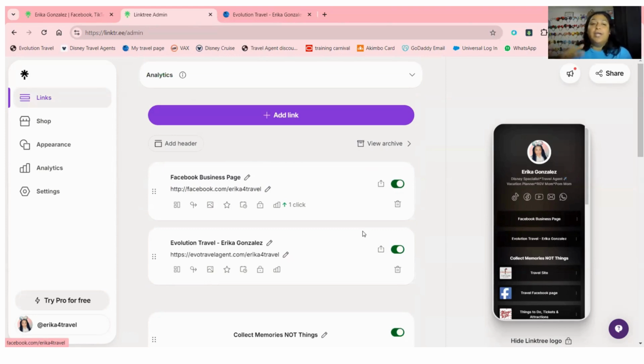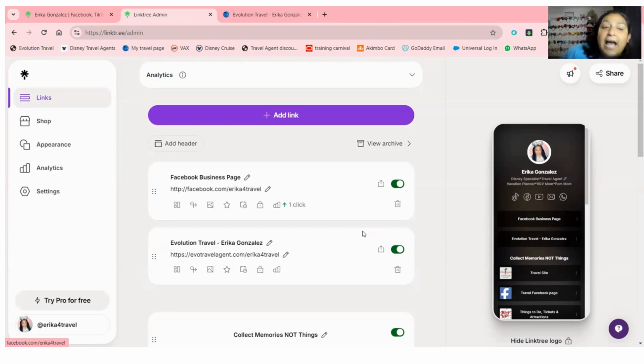Okay, and it's okay that you guys can make these changes because you're still not giving your Linktree to anybody. So it's okay if you're messing up and you're making changes and you're like, oh, let me make this change. I want this here. I want this there. It's perfectly fine because you're still not giving the people your link. Now, if you're giving it to them, that's perfectly fine. They're probably not going to do it right off the bat. But that means that you need to start getting on this ASAP and start making these changes ASAP and adding stuff into this. All right.